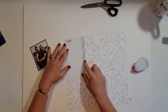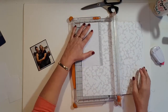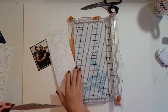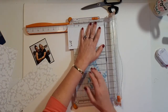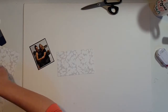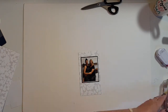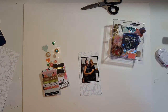I've printed them, what would that be? So that's 2 by 3. I think I've printed the next lot, and then I've also printed some little 2 by 2s as well, which obviously fit on the page a little bit better. I'll make them work, and I think just mixed in among the whole album they won't look out of place. It's just mixing up the different sizes.